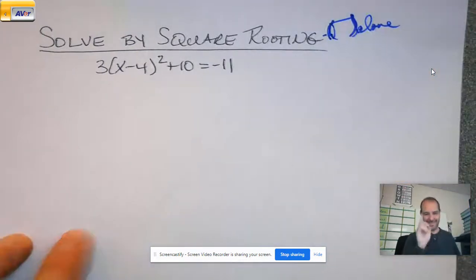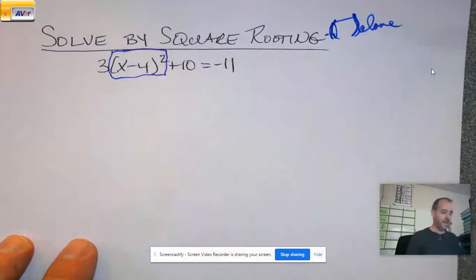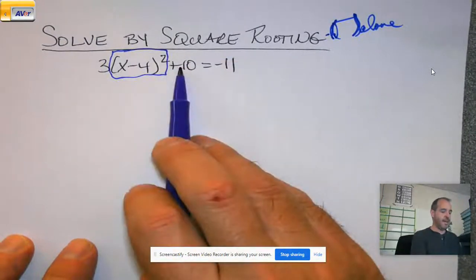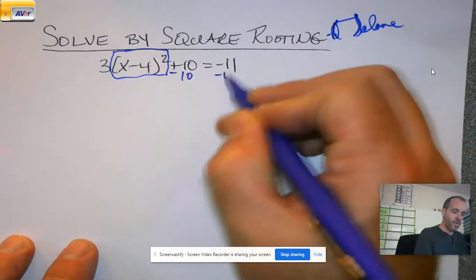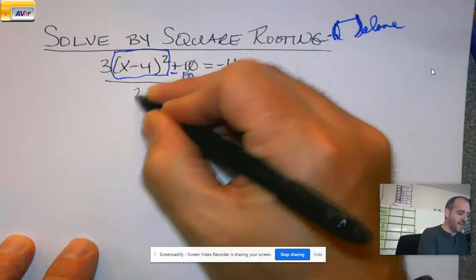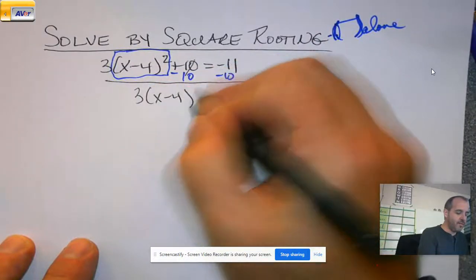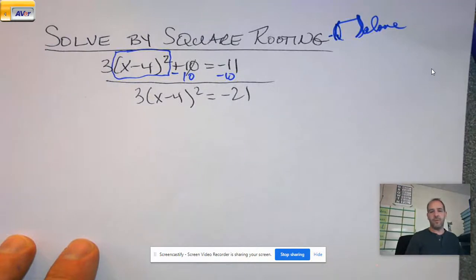Parentheses alone. So what do I have to do to get my parentheses alone? Well, I see I've got to get this plus 10 out of here, and then I've got to get this multiplied by 3 out. So we'll minus the 10 out first. Adding and subtracting is always going to be the easier thing to deal with first when we're doing these. It'll help us avoid fractions. Nobody wants to deal with a fraction.